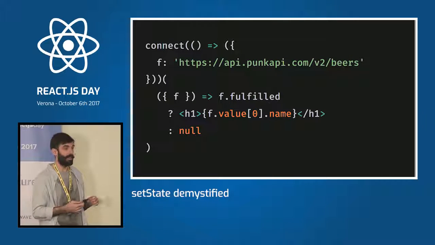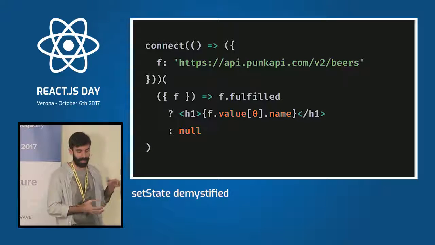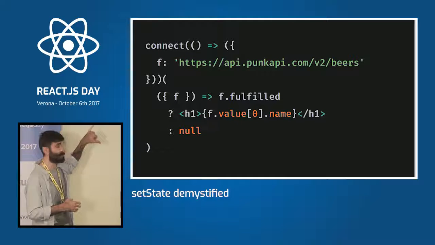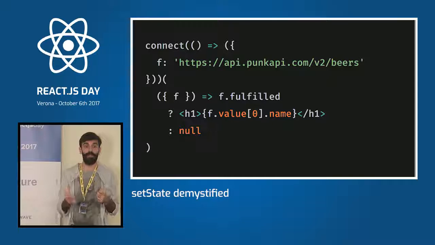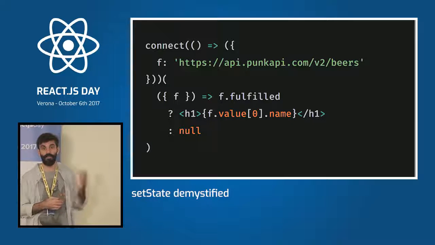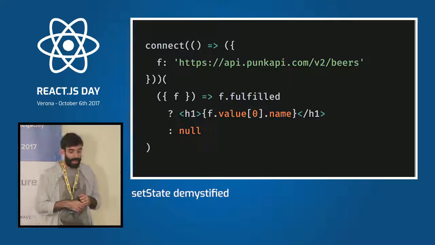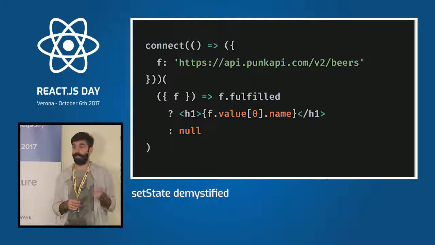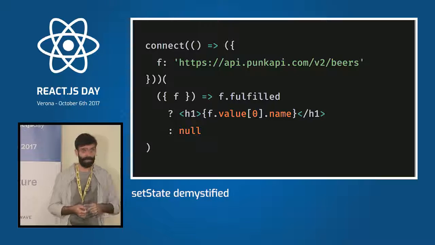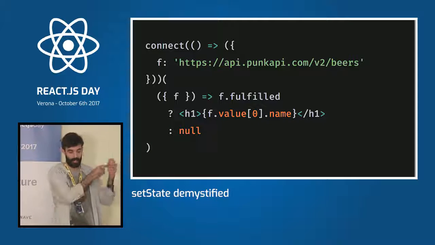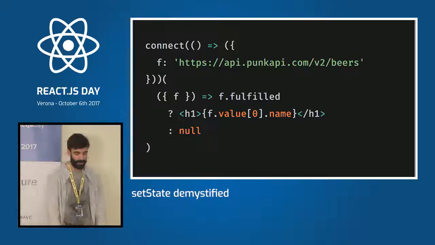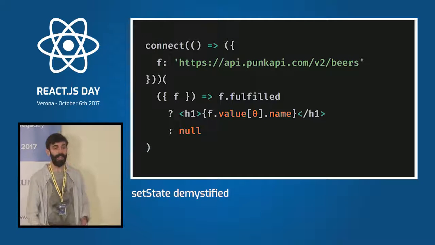This is an example. It looks a little bit weird because, again, I tried to put it into a single slide. So the first part is where you define all of your calls. It's basically an object where you have the keys that are identifiers for the call. In this case, we are calling F. And the second part is your component, which is going to receive the same identifier you passed as a property, and it has some special properties. For example, F.fulfilled means that the HTTP request has been fired, and you can access the value through the value. So in this case, we're going to print the name of the first beer returned from the Punk API. And this is pretty cool.